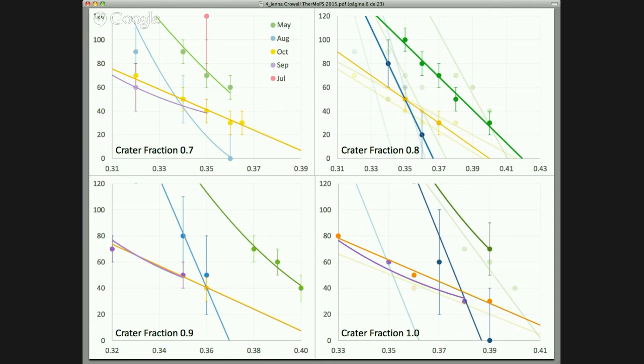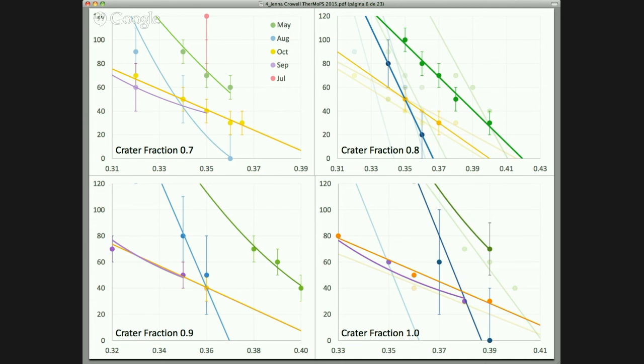So what I'm going to be talking about primarily after this is for a crater fraction of 0.7. The reason for this is if you look at this point of convergence here and the May data, the difference between those is the smallest in a crater fraction of 0.7 than it is anywhere else. In addition to that, you've seen in previous plots that Ivar is supposed to have a thermal inertia of around 100. And so if you kind of look where this is converging, you have a thermal inertia of about 50. And if you look at some point where maybe it's in the middle, it might get up to 70 or what have you. On the other hand, this crater fraction of 0.9 and 1 is much, much lower. So it's going to give us a lower thermal inertia, which is less than ideal.